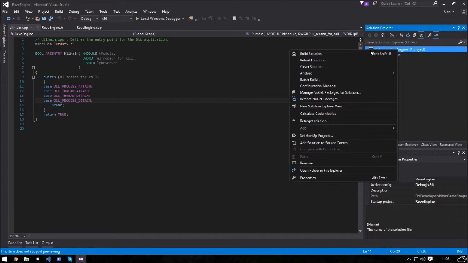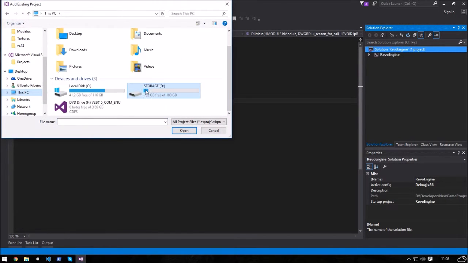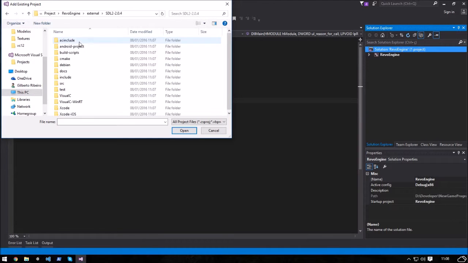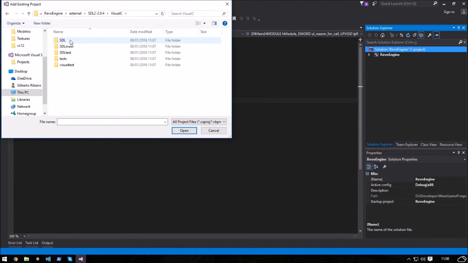Here, add a new existing project. Going to the location, project, external, as I talked before. So Visual C, and for SDL we need two things.